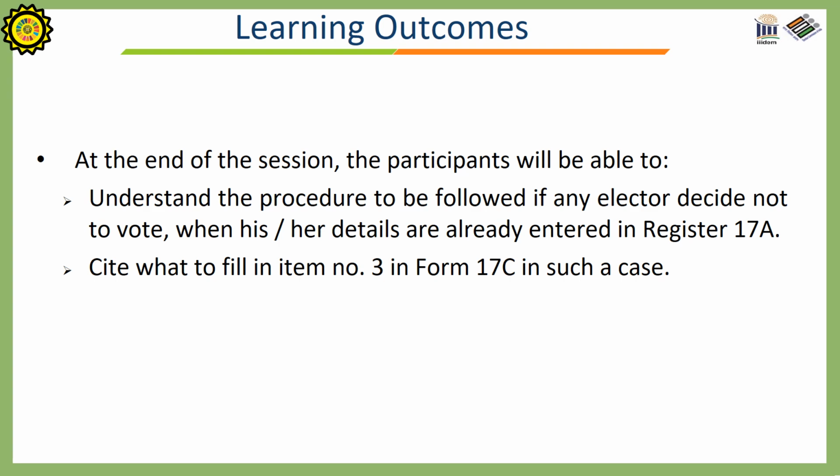Learning outcomes. At the end of the session, the participants will be able to understand the procedure to be followed if any elector decided not to vote when his or her details are already entered in Register 17A. They will be able to cite what to fill in item number 3 in Form 17C in such a case.